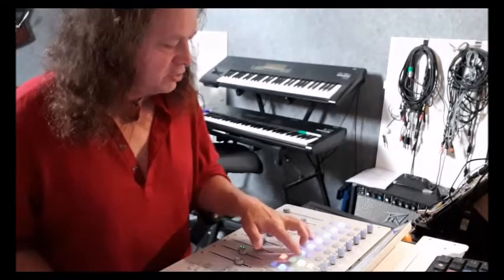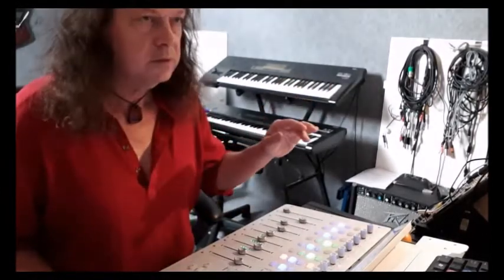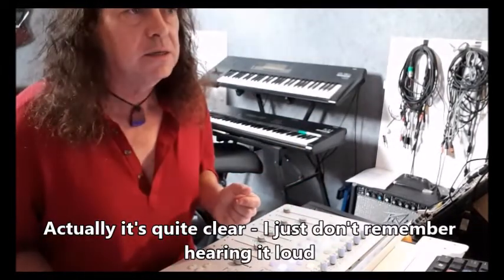And then we have the acoustic guitar that comes in, which is here. Now you don't really hear the acoustic guitar very clearly on the original, but it is there.